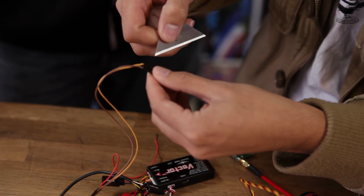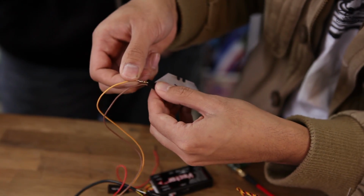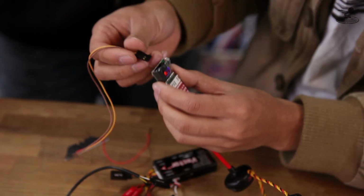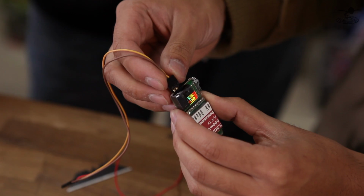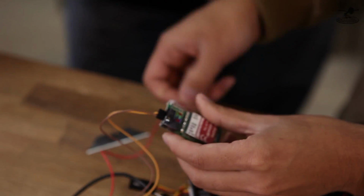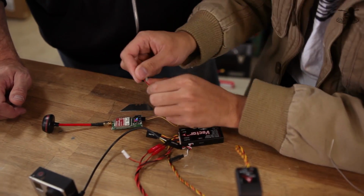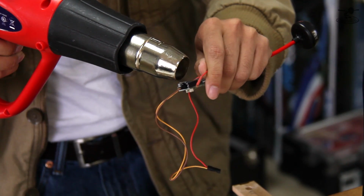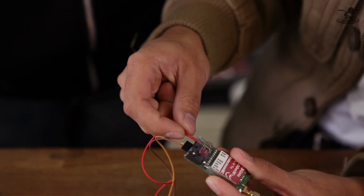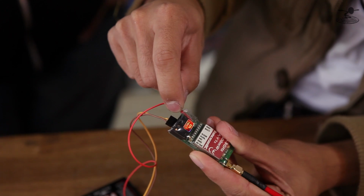Pull that out. And I want this ugly orange/yellow wire to be the video, so I plug it in there. And now that will go into the video and to the ground. So they correspond. And now we have the 12 volts coming from the power supply unit from the vector. I'm going to heat shrink this first before we go any further. So now we're going to take the 12 volts and plug it into the battery spot on this. That'll be there. Nice, it's nicely insulated, so in case it does bump the ground, there's no short.